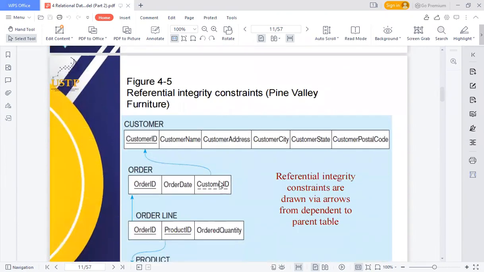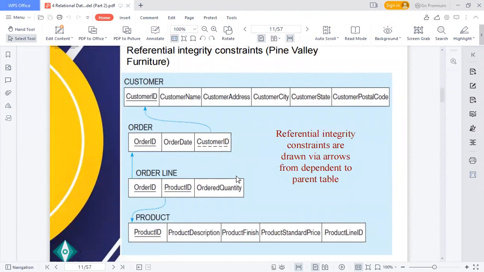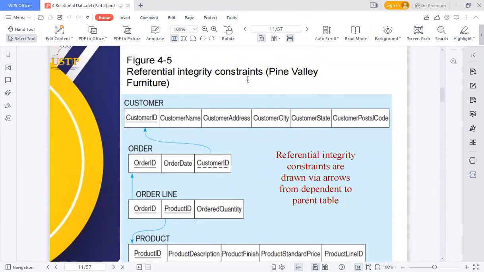So we have here the referential integrity constraint from the example in the book. You have here the customer, so order has a foreign key customer ID, which references the customer table.